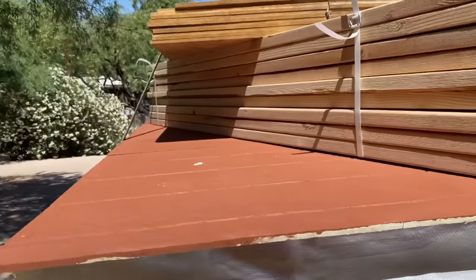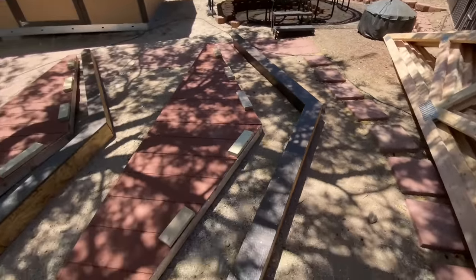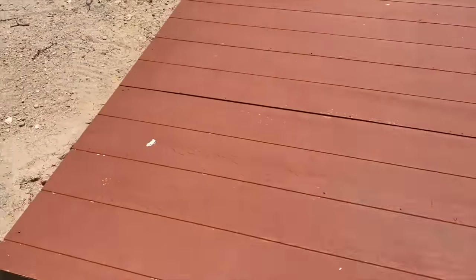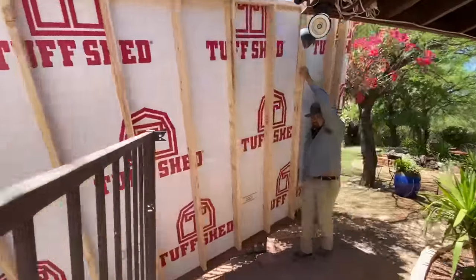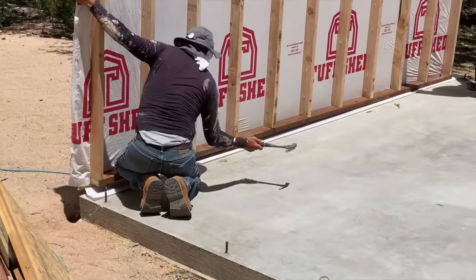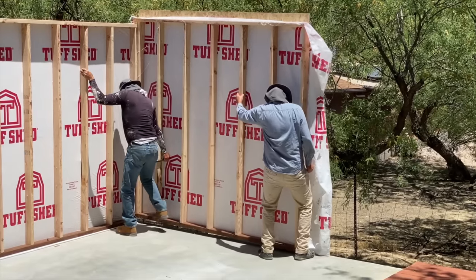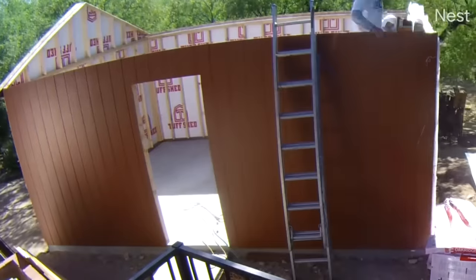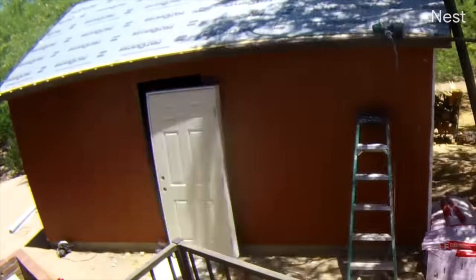All of the lumber is pre-cut by Tough Shed in their factories, and it literally shows up to be installed pretty much in one day. Usually for ours, it took a couple of days just because we had to get a permit for it. And I did permit the structure as a shed on the property. So they literally just carry the walls in and set them in place to then anchor them in with the bolts that were pre-set in the concrete itself. It's really just a two-man process, and they put it up all in the course of pretty much one day, and then had the permit for a final inspection and then finished it up.